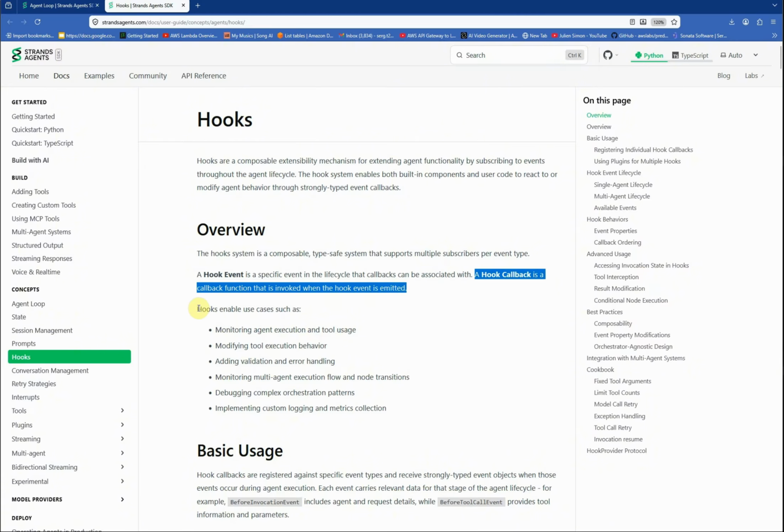So hooks enable use cases such as monitoring agent execution and tool usage, modifying tool execution behavior, adding validation and error handling, monitoring multi-agent execution flow and node transitions (in this video, we concentrate only on the single agent), hook callbacks, debugging complex orchestration patterns, and implementing custom logging and metrics collection.